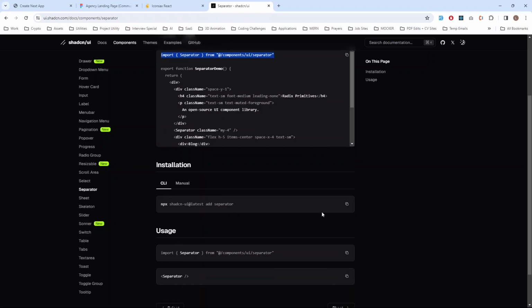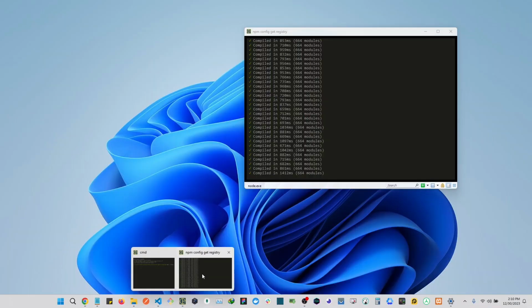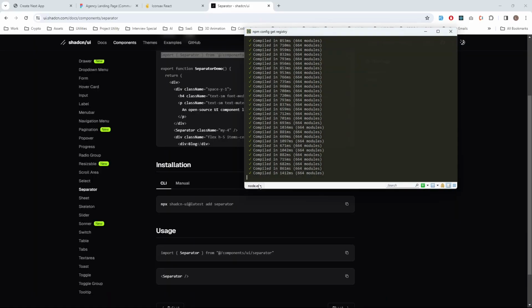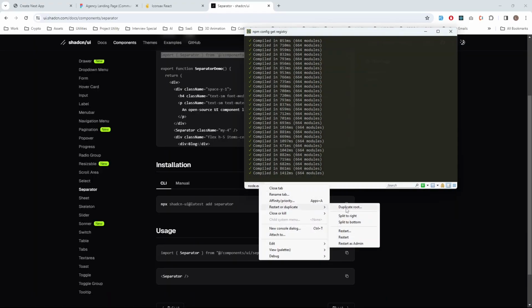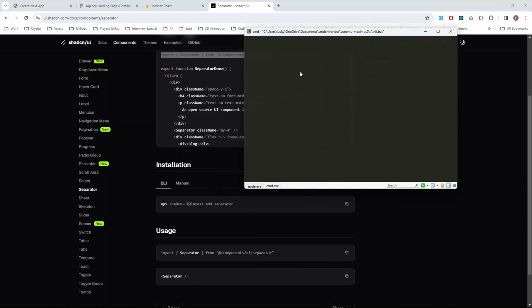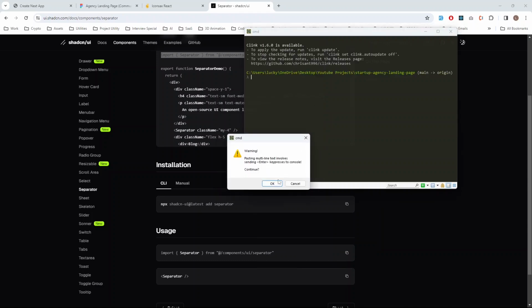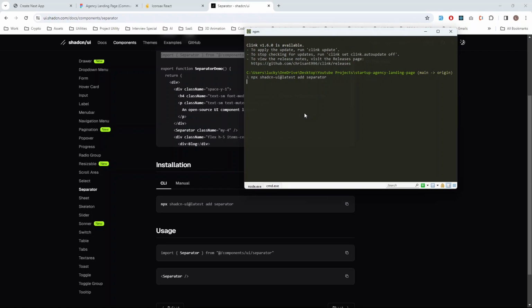Let's install it. Don't think we've installed it here. Go to npm, come in here, this is your terminal. So I'll just make a duplicate of my terminal and paste the code in there. So you can just paste it in there and hit enter. This is going to download the separator component, and then we'll use the vertical variation.